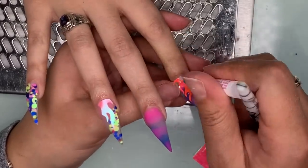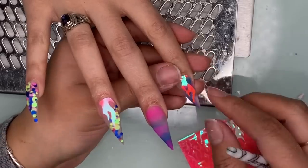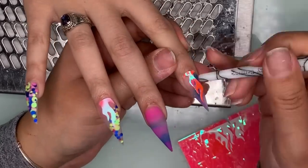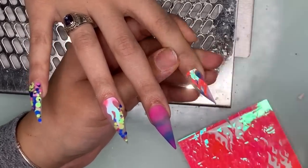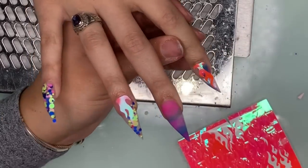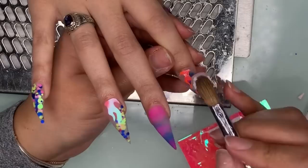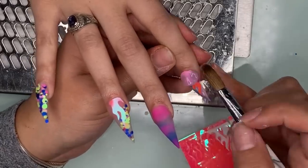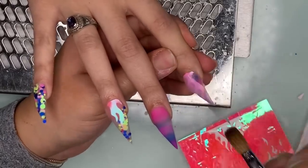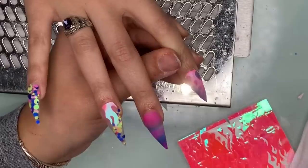And actually, it wasn't staying closer to the cuticle area, so I went ahead and applied a little bit of glue. So as you can see, you're just gonna have to play around with your stuff, whether it's flames or whatever you're using. It's all about trial and error and just finding what works for you, because whatever works for me might not work for you. So just figure out what things work for you and stick to whatever works. But after we apply the flame, we're gonna go ahead and encapsulate the flame.